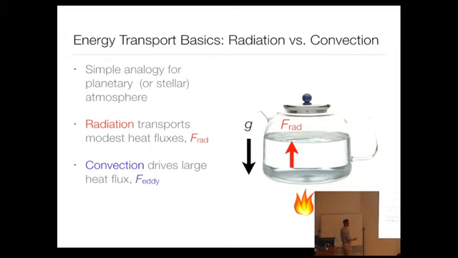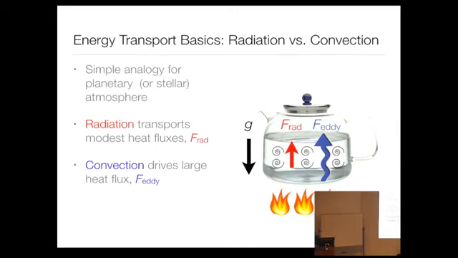This is my plane parallel atmosphere modeled as a tea kettle. As we know in atmospheres, when there's a small amount of heat flow going through the atmosphere, it tends to be radiation that transports that heat flux. Whereas if there is a larger amount of heat flux that needs to be driven through your atmosphere, radiation cannot carry it, and instead thermal convection is triggered, and that is then capable of driving a larger heat flux through the transport of heat by the convectively turbulent eddies.